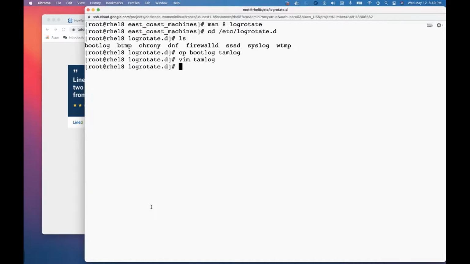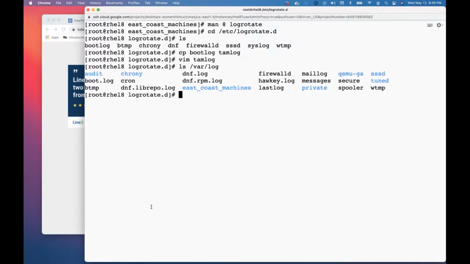All right, so now let's do an ls on var log. We don't have a tam log there, right? So, logrotate. I think it has a daemon. Or maybe it is rsyslog. We'll find out.